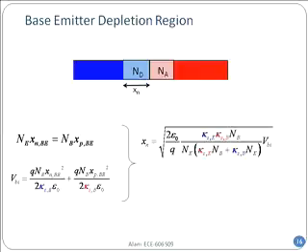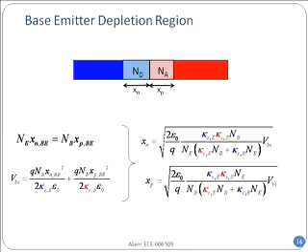Xn has the same expression as before, except you see these two relative dielectric constants sitting there. Does it look about right? Had it been the same material, had both sides been silicon, then the two kappas should have been the same, right? On the emitter and base, do you see? If the kappa had been the same, in the numerator you would have kappa squared. In the denominator you would pull out a kappa. Get rid of one of the kappas, and you get the old result for silicon. That is how it should be. And then correspondingly you can get a value for xp, and therefore now you can find the depletion region.